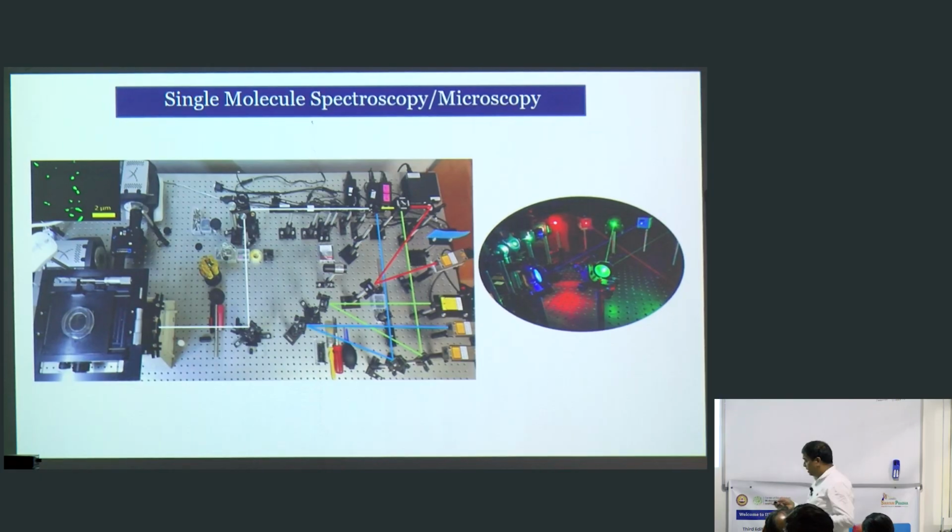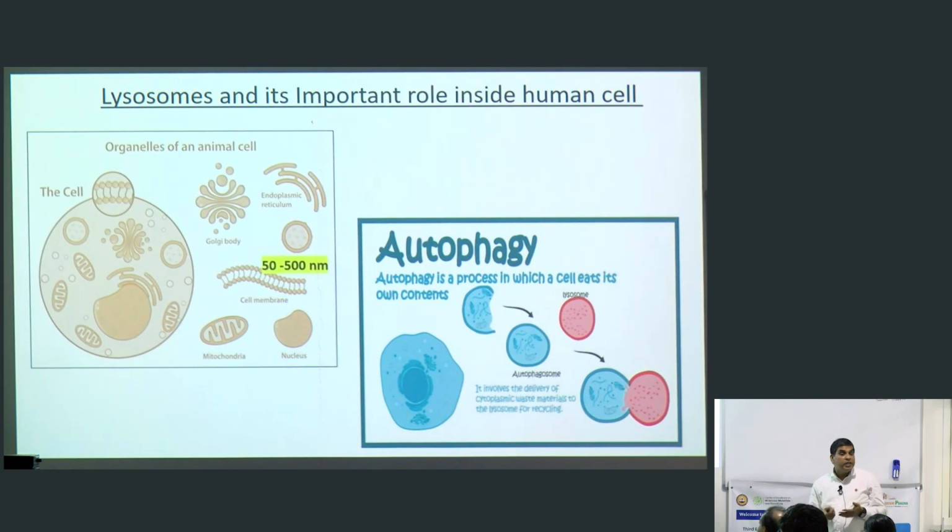So, this is my single molecule setup, which is custom built. We have different types of laser systems starting from blue to red. You can see they are very simple and cheap. These are all continuous wave lasers. The cost is very low. Here you can see all these 4 different lasers, and all together we can put them here in the microscope, and then we have the camera here, and we can detect the signal with these optical properties. That's what we have in our case, and the same setup could be used for super resolution microscopy as well.